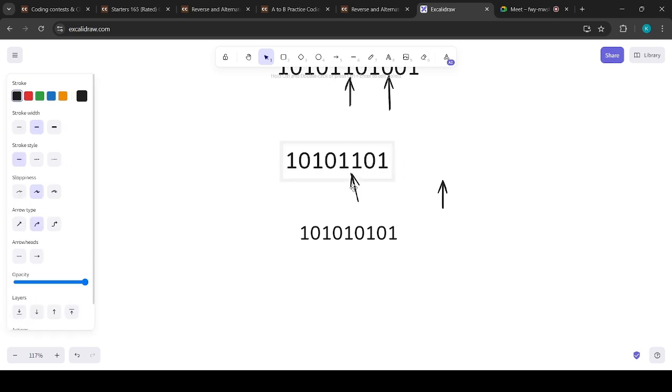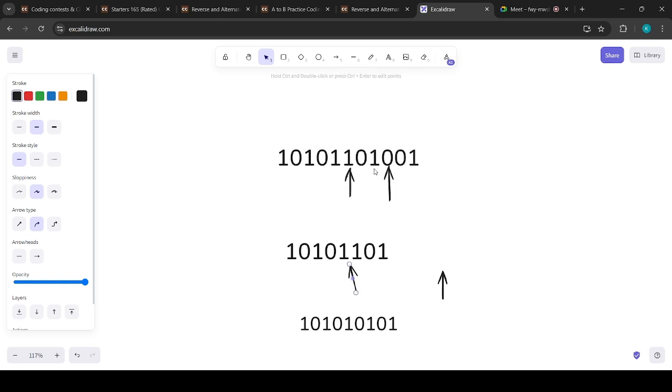So if we are having only one group which has repeating characters, and the end elements are equal to that repeating element, we cannot make this string alternating.